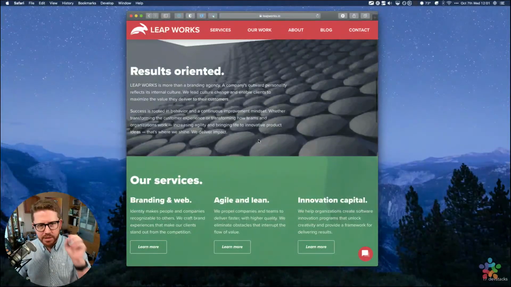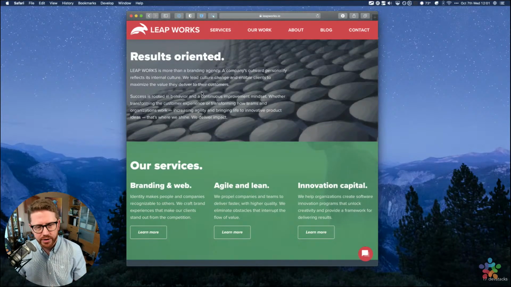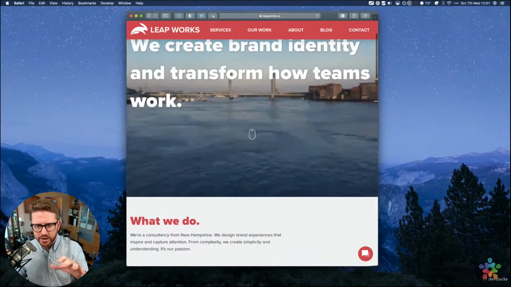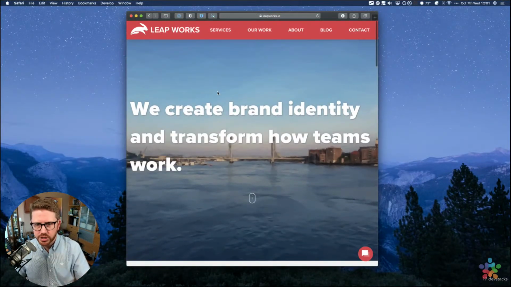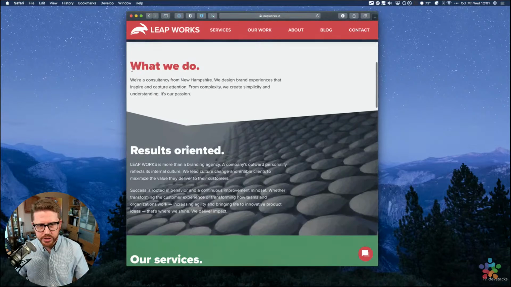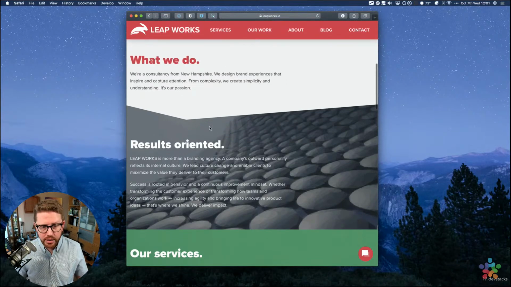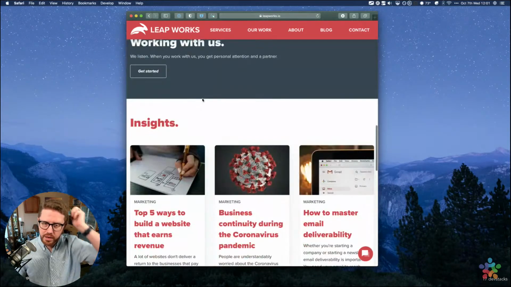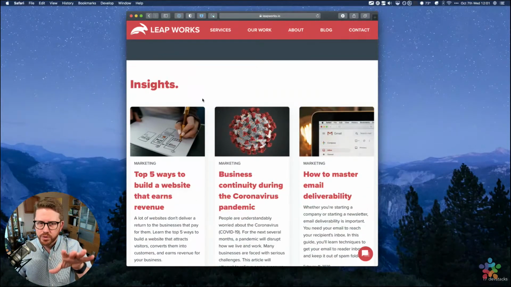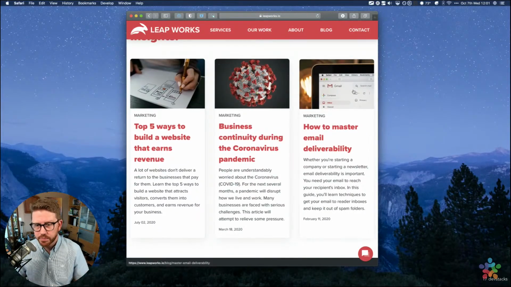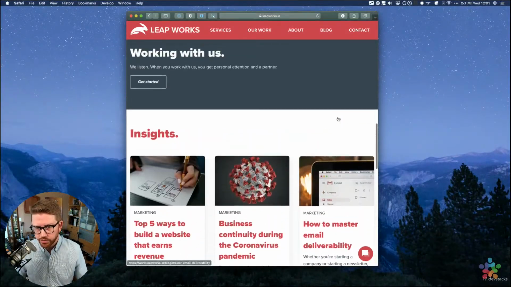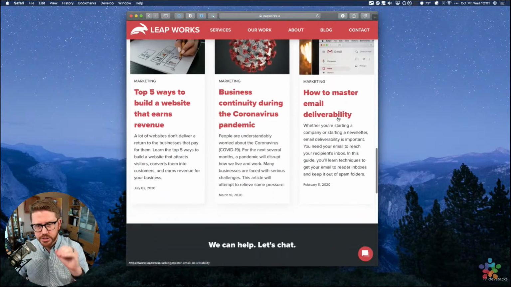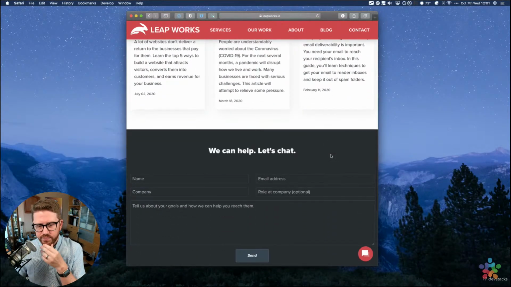For this site, the fonts are very crisp with very defined lines. The contrast with the background is very nice. I don't think anything here is really all that tricky, right? This is just one column. We scroll down here, this is just one column with a header, right? Here is another one column. Here, we have 3 columns, right? But as you see here, it's just very crisp and clear. Here is a blog that is done in another 3-column layout. Everything here is, again, very, very clean.